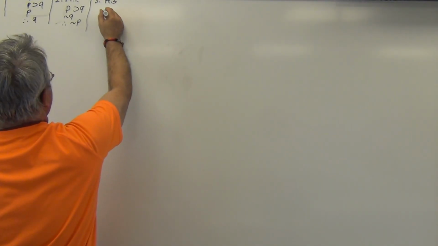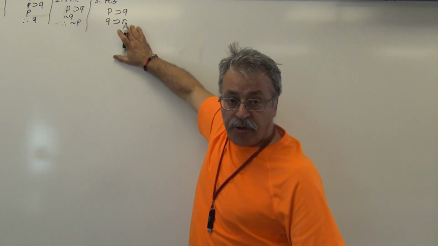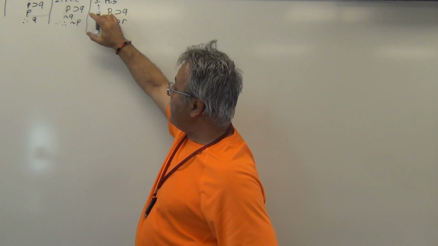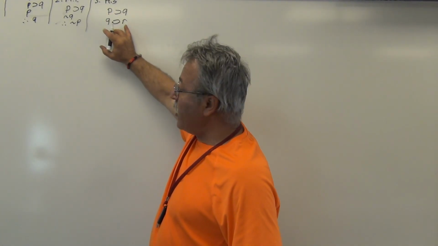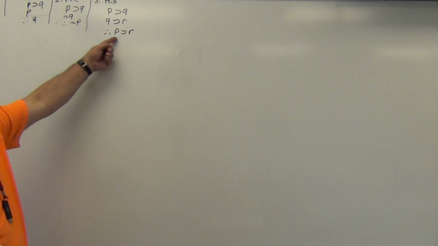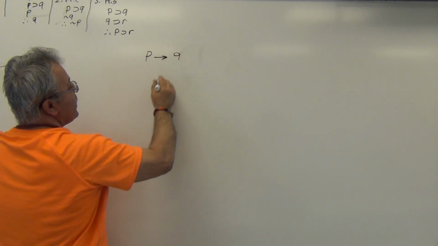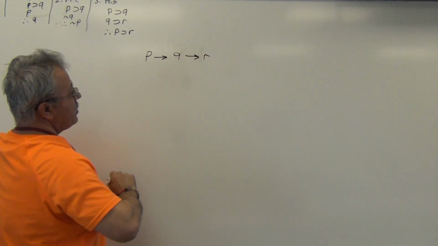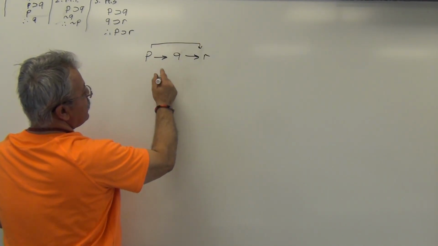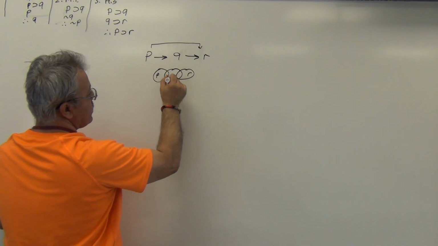Hypothetical syllogism is this. If P then Q, if Q then R, another third statement. P is the first statement, Q is another statement you are making, and it is hypothetical, conditional. And then another statement enters, R, therefore, you can say if P then R. Really, this is simple. In elementary school, you can say, if P then you go to Q, then from Q you reach R. Well, it means from P you reach R. You see, P goes to R through Q. It's like this one connected with this one, three hooks, and this is R, this is P, this is Q.